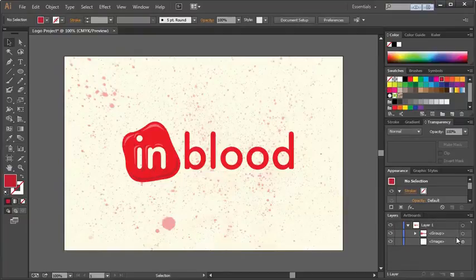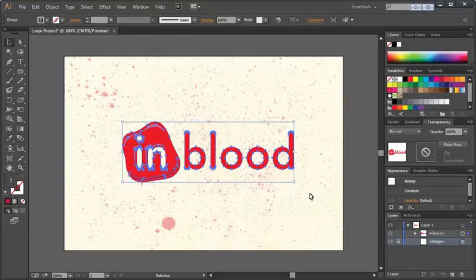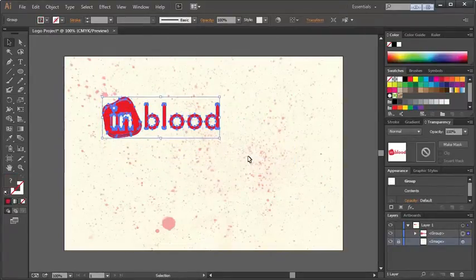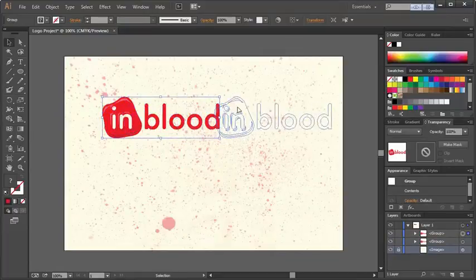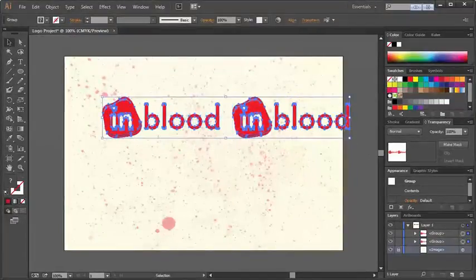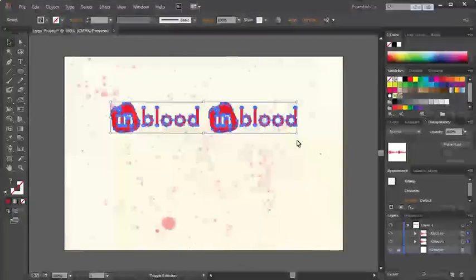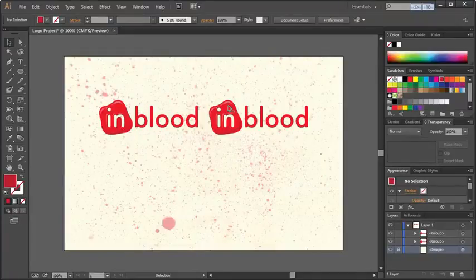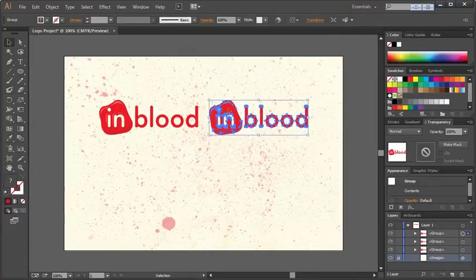So if I were to present this logo, we could save this as one variation, or we could just take this, let me lock the layer real quick, and first I'm going to scale it down by holding Shift, and then hit Control C and then Control F. So we would definitely want to show the black and white version. And also just a single color version with our actual red color, and then this version right here.